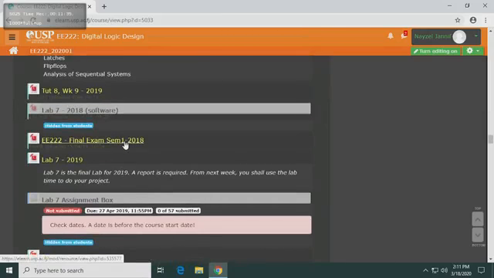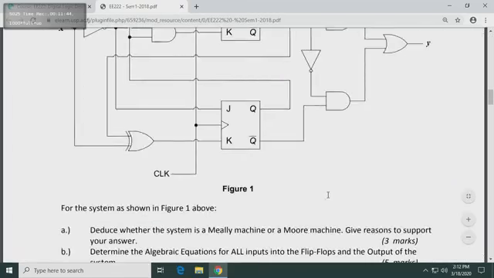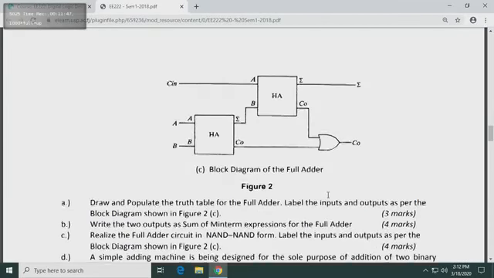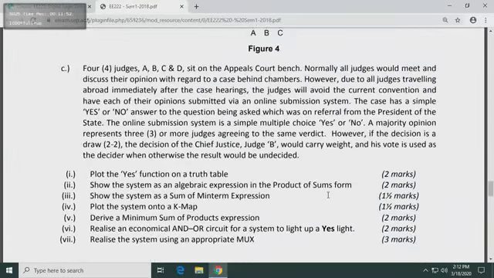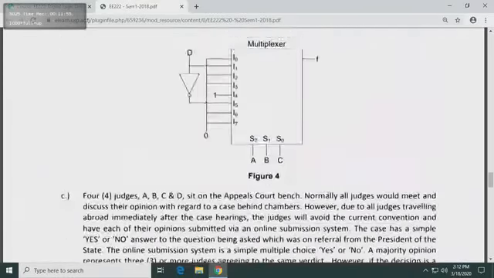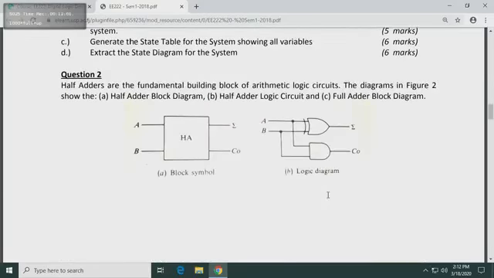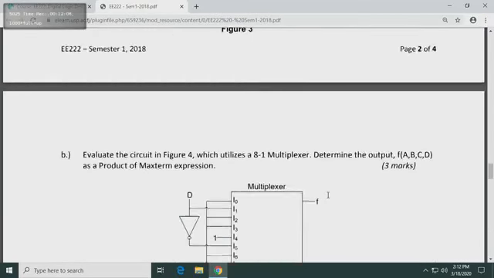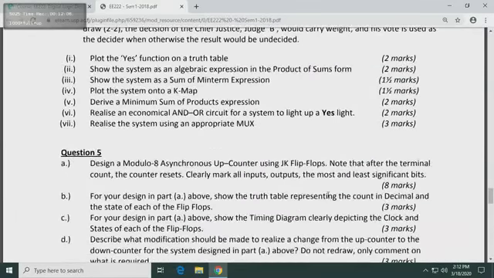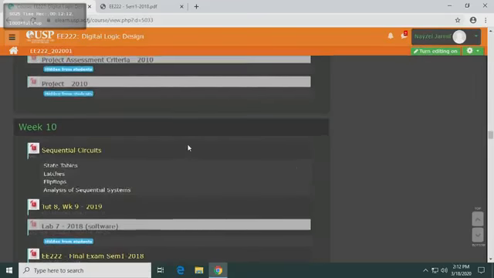As a guide, you may want to have a look at this particular paper. Even though it's a totally different thing altogether, this is the final exam paper. As a guide, you may want to have a look at some of this stuff. But I think there's only one question which is sort of relevant. I'm pretty sure question one you have not done yet. That's week 7, week 8 sort of thing. Question two is relevant. Question 3 you have not done. Question 4, no. Question 4C, yes. Question 5, no. So that's one paper which you can look at for revision.